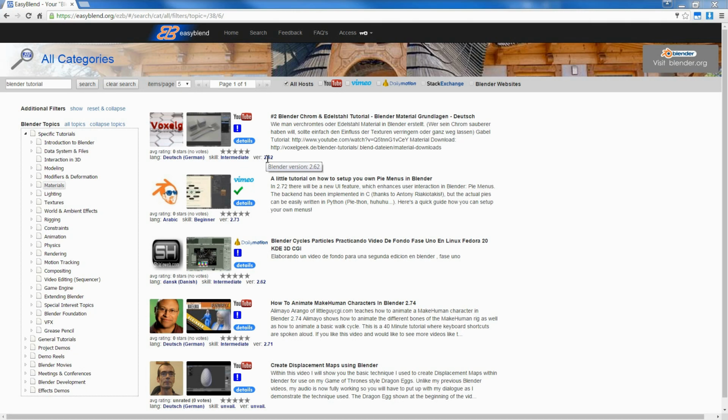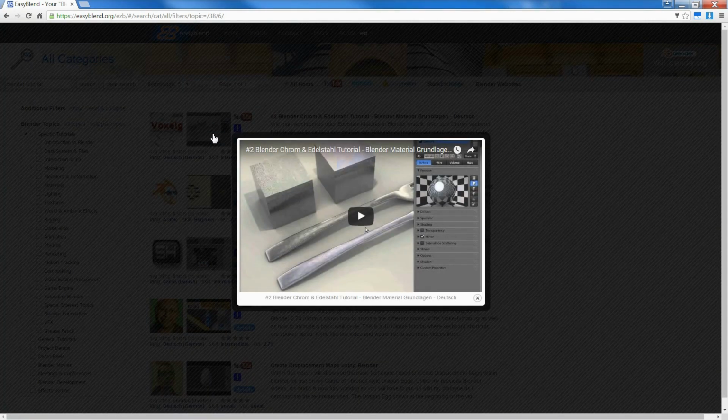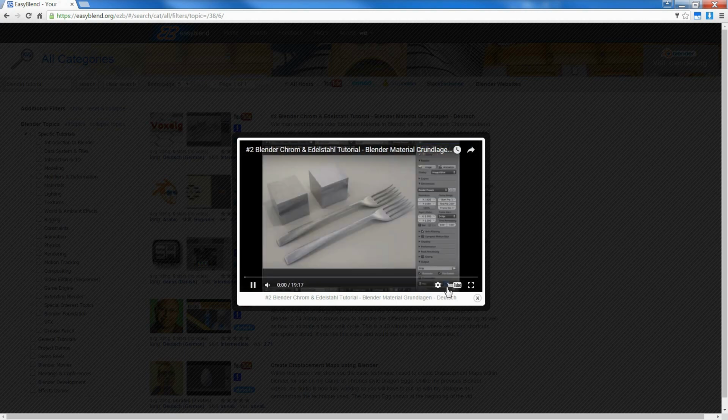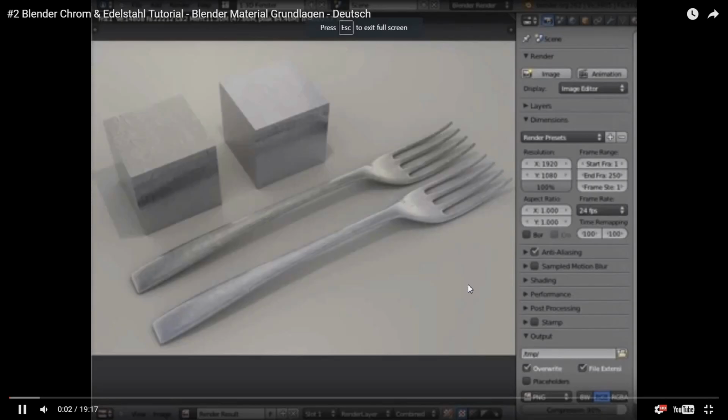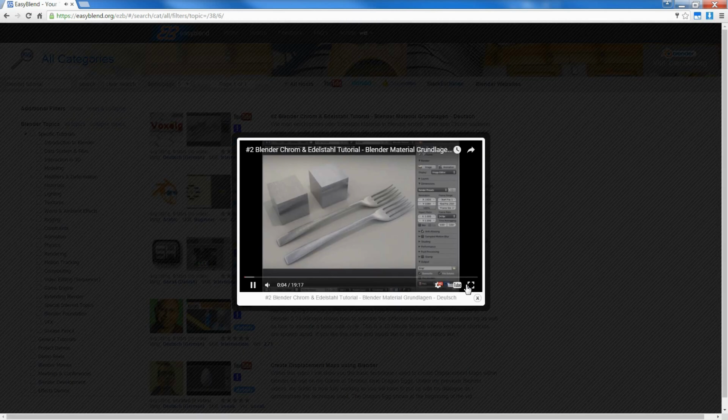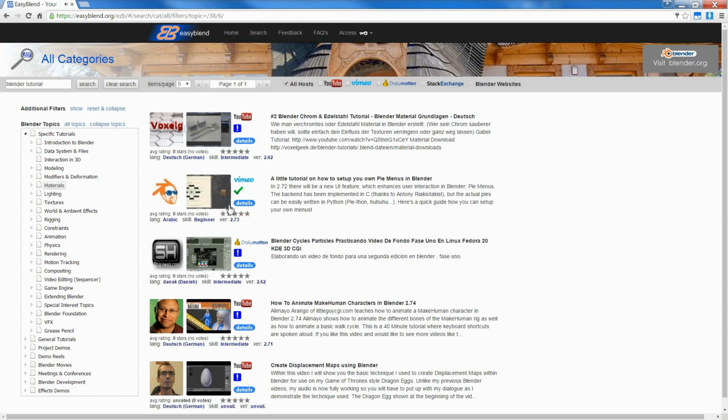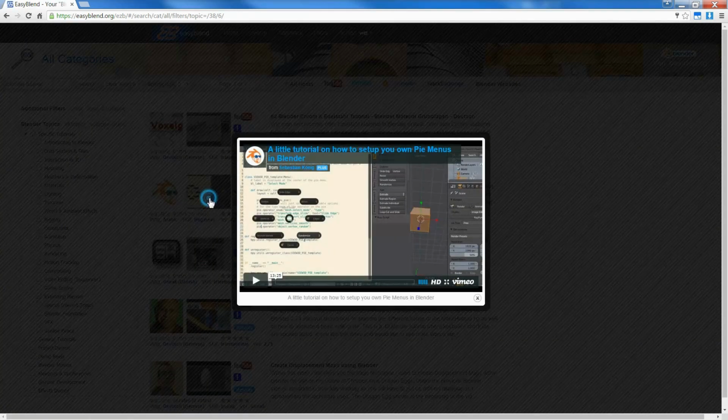If the resource is a video, when you click on the main thumbnail, a player will pop up allowing you to quickly preview the video. Or you can expand it and watch the video full screen in its entirety if you want. The nice thing is you can quickly preview several videos on one topic without losing your place in the search view.